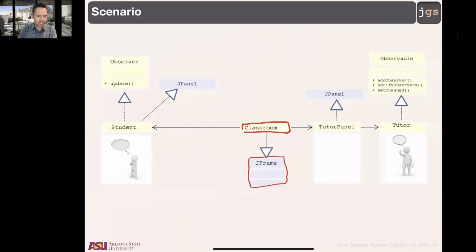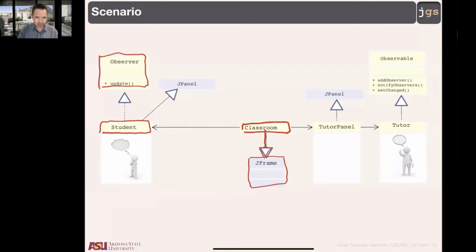The connection here, you do not need a pattern. The connection here is use inheritance. The classroom is going to be a frame. It's going to have the main. My application is moving to the graphical user interfaces. Now, moreover, maybe, if I want the student that is already implementing Observer, that is part of my previous program, I want to make this guy a graphical element. I want the student somehow to be on the screen, right?